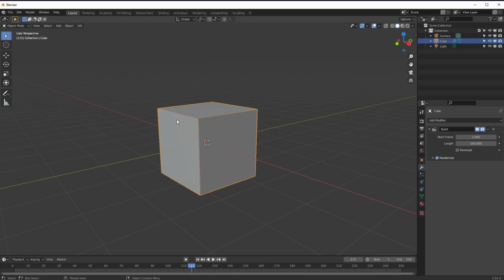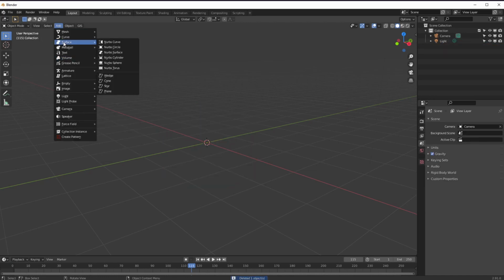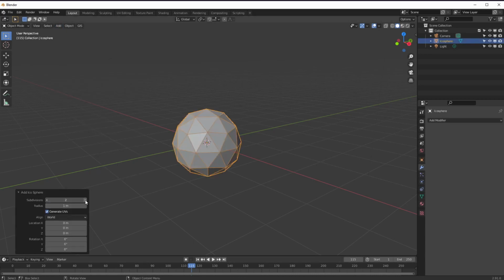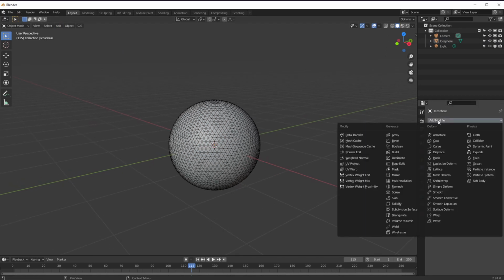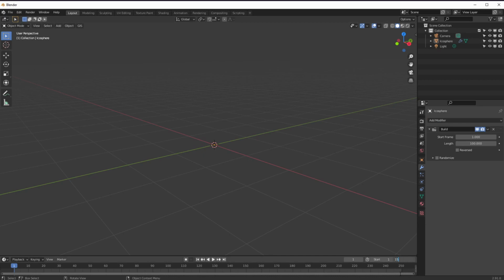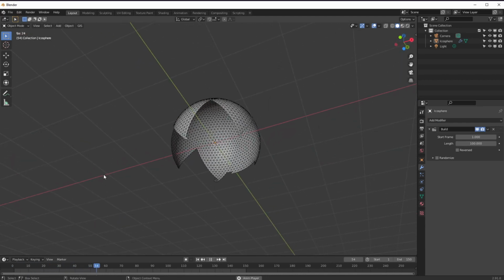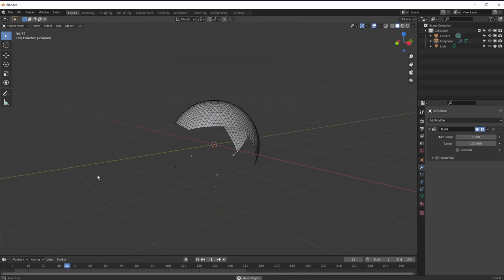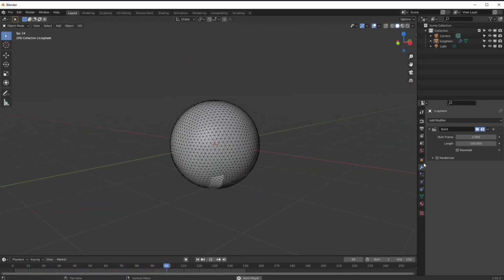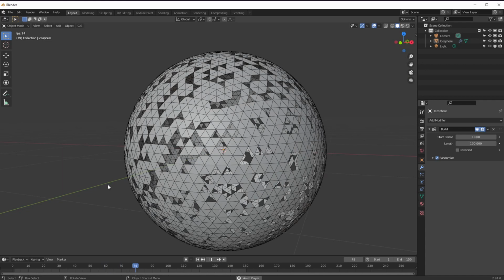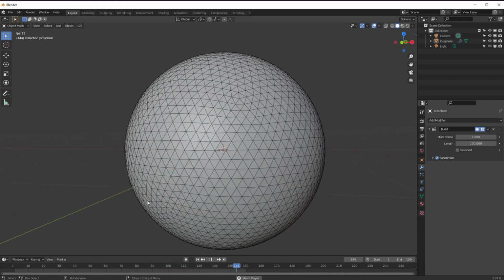Obviously it's better when you have an object with more polygons, so let's add a new mesh. Let's add an icosphere and bump up the iterations on that, and let's add the build modifier. Let's set the length to 150 for the sake of argument. Now if I press play, you'll see it build itself up. You can see how it's working based on the polygon ID, which is kind of nice, it has its uses. But you can actually randomize it, so it can build something over a period of time, and once it reaches that point, it's done.